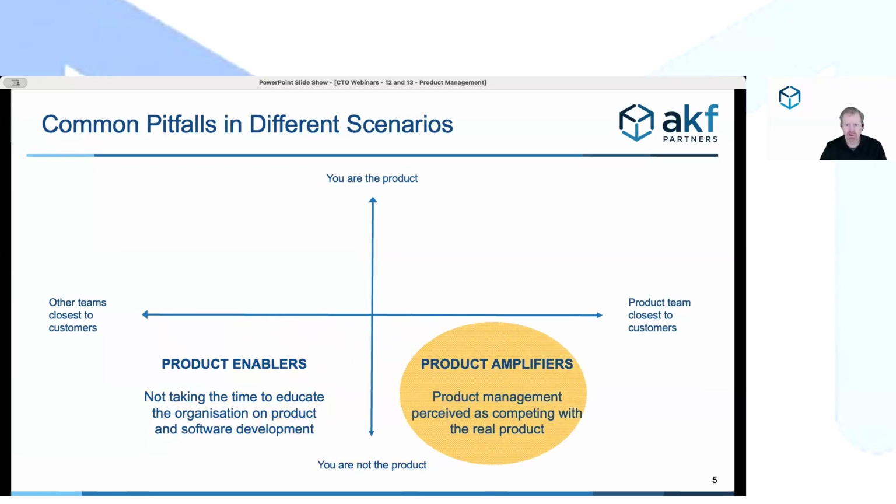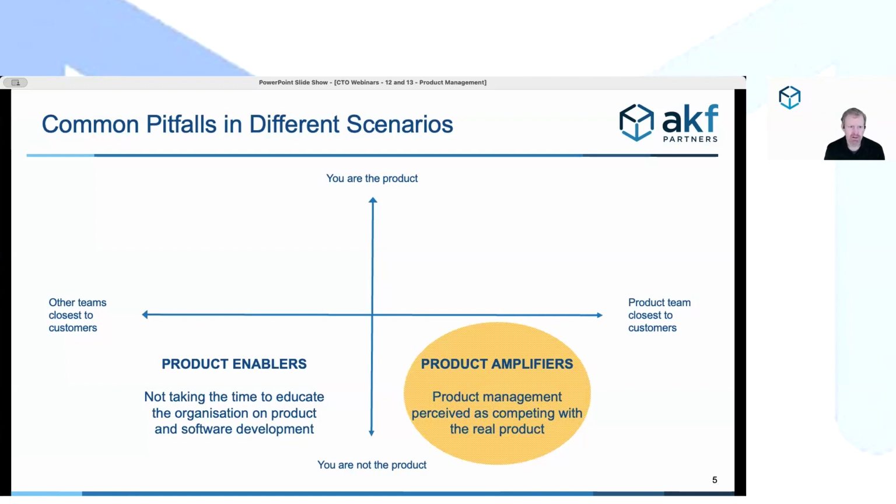In the bottom right, you're now considered an amplifier. And so what we always see is a turf war in this bottom right. We saw this from one of our former colleagues who joined us, who actually wrote a lot of this material. She went to the Guardian, and we have a case study for her work.